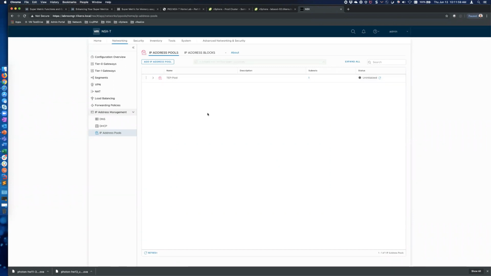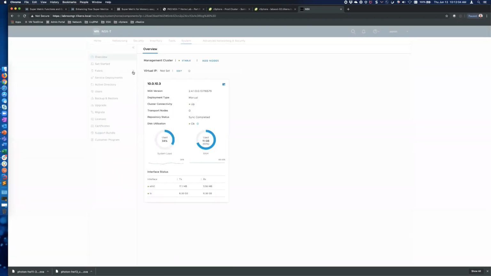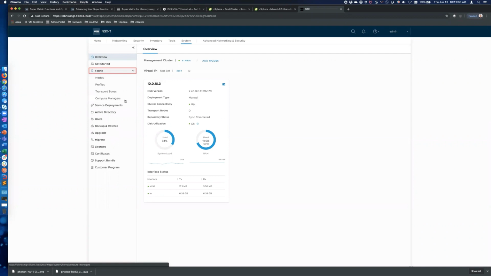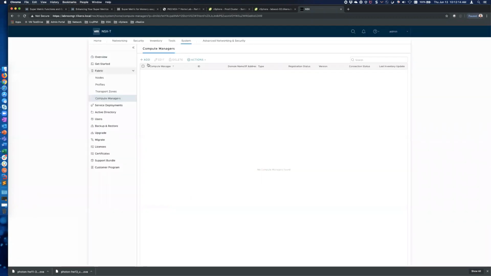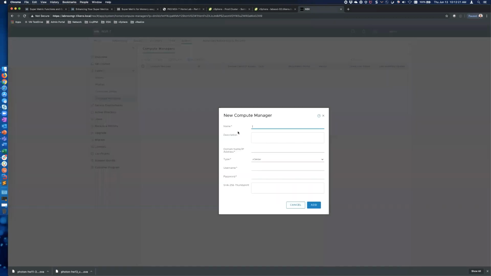So now that that's completed, I'm going to go over to System here and click on Fabric. And we're going to work our way up from the bottom under this Fabric section. So number one, I'm going to add a compute manager. And what that is, you're basically just connecting it to vCenter. So it has the ability to connect to your hosts and things like that, right? As of today, I believe the only type that we support is vCenter. But think of other types of virtualization compute in the future, like a, I don't know, KVM or something like that, right?